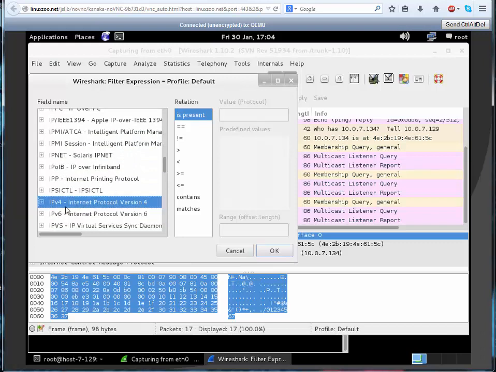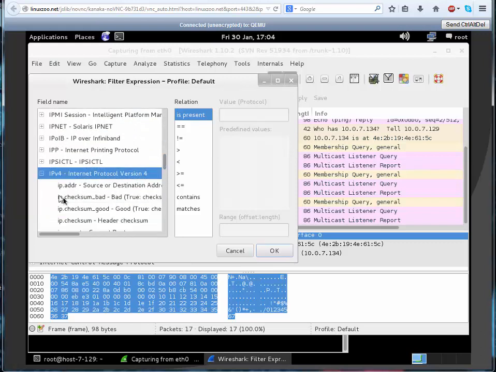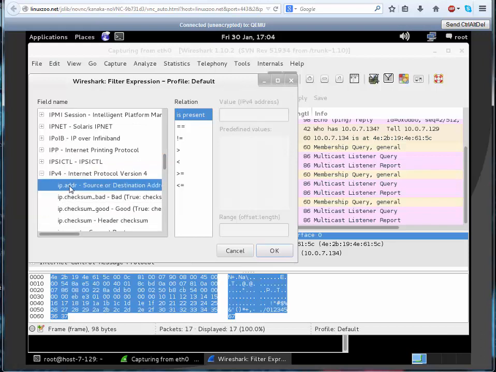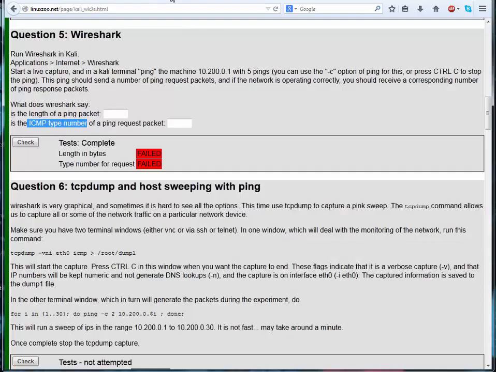There we go. If we go into IP version 4, we can use any of these things, so we can say IP address equals, and then we give it a value. For example in the lab, I think it's a specific machine, so there you are.